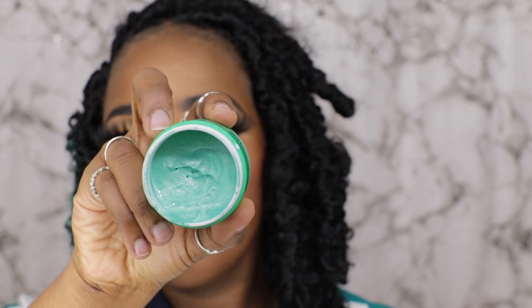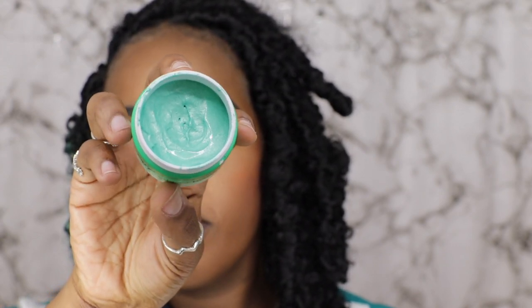So let me tell you about this too. I've had this for like months now and I never used it. And I was like, oh, this would be a really cool time to use it. Hide Out Hair Color Wax by Edge Booster. Basically it's a hair color wax. This is exactly what it is. They have so many different colors, but I've had this green for like forever. I was like, I'm about to use it. I think this would be a really cute style to use it on. So I went over it a few times until I got the depth of color that I wanted. And I did that on two locks.